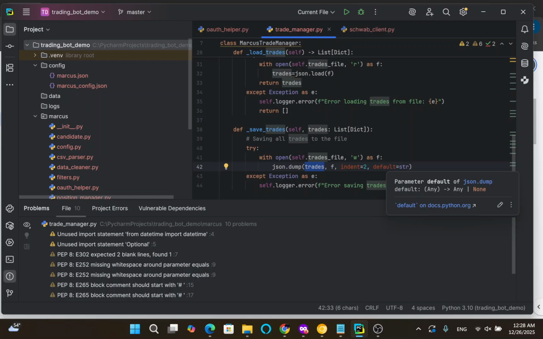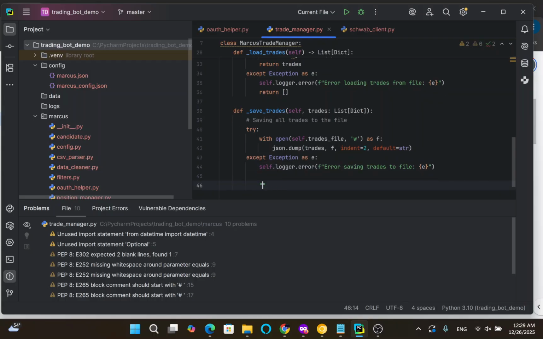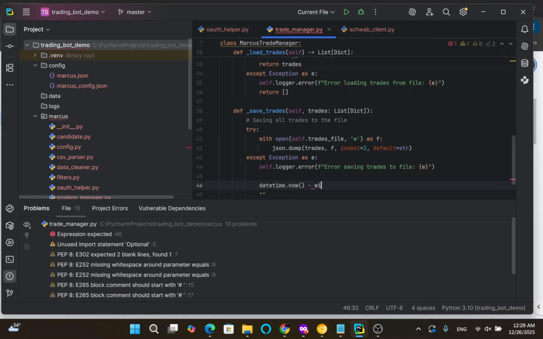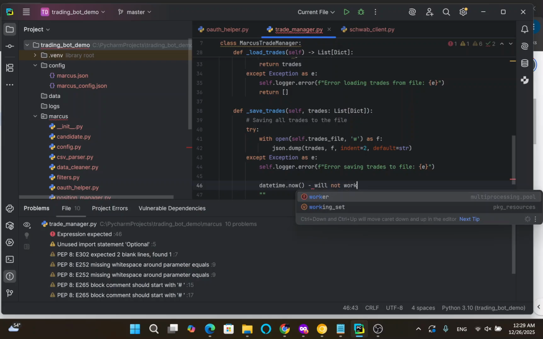Why to string? Because for example, datetime now wouldn't be directly serialized to JSON. With default string, it will become the value in quotes. So just to paste here, datetime now, this one will not work.